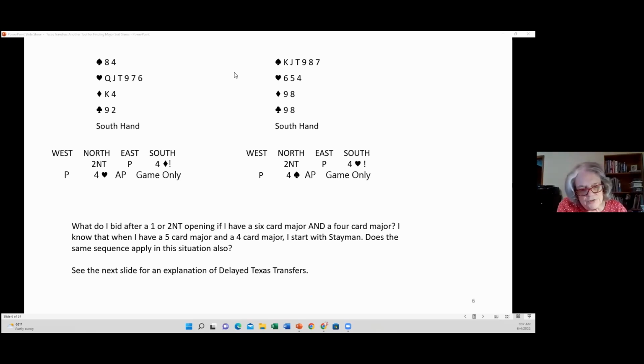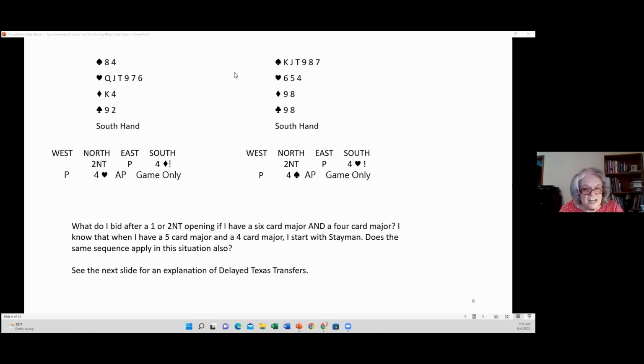When you transfer to a minor over a 1-no trump opening, you should have 6 of them anyway. And when you have minors, unless you are very, very weak, in general, you want to play a no trump instead. So Texas transfers really aren't indicated for minors because this indicates that we're going to play in a game contract in the suit. Most of the time when you have a lot of cards in the minor suits and you have a good hand, you're going to play no trump instead.